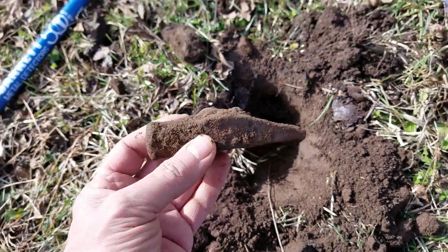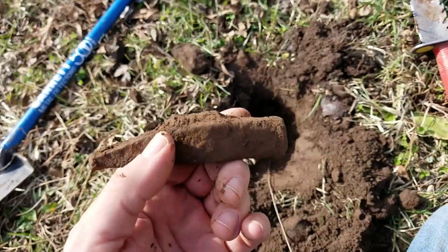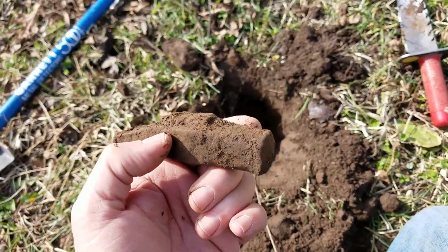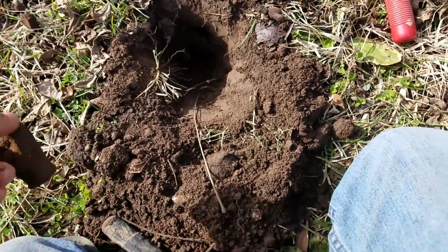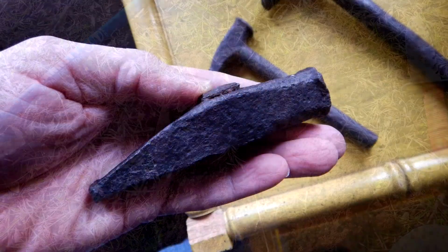So yeah, that's cool. That's a great find. I like finding hammers. I'll clean that up and show it to you a little bit better right now. Hammer time. Sweet. That was pretty deep. It's a good 6 inches plus.